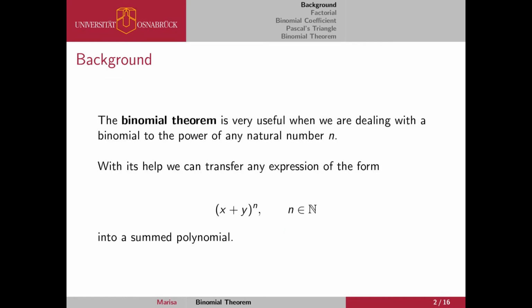So the binomial theorem is a super useful formula when you are dealing with a binomial that is potentiated, meaning that we have a binomial to the power of any natural number n. A binomial would be something like x plus y, and you place this inside of the brackets and take it to the power of n. Now, with the help of the binomial theorem, we will be able to nicely rewrite it into a polynomial, which is a sum. This might sound a bit confusing, so let us take a look at the most common example, the first binomial rule.